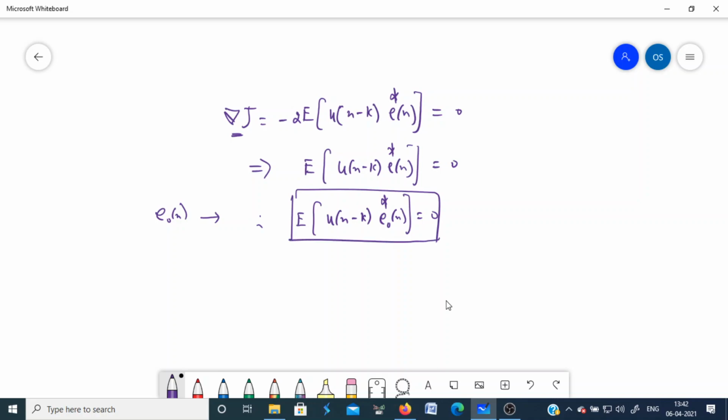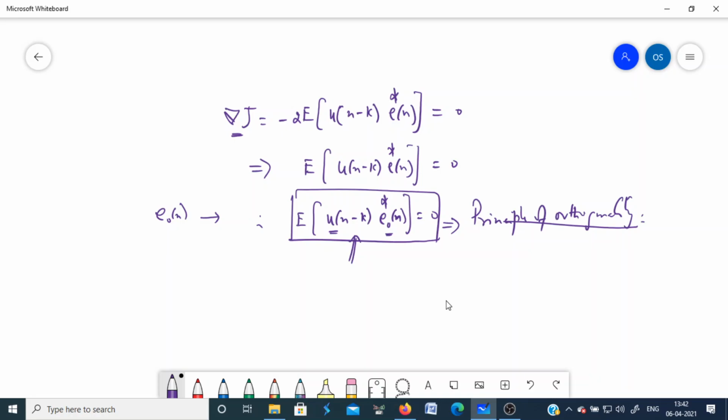Okay, so this is a very important principle which is called the principle of orthogonality. What this statement says is that u(n) is the input sequence and e_0(n) is the estimation error when the filter is optimum.